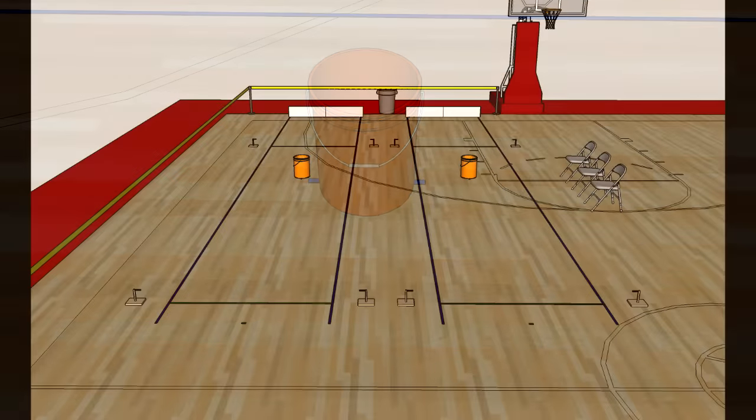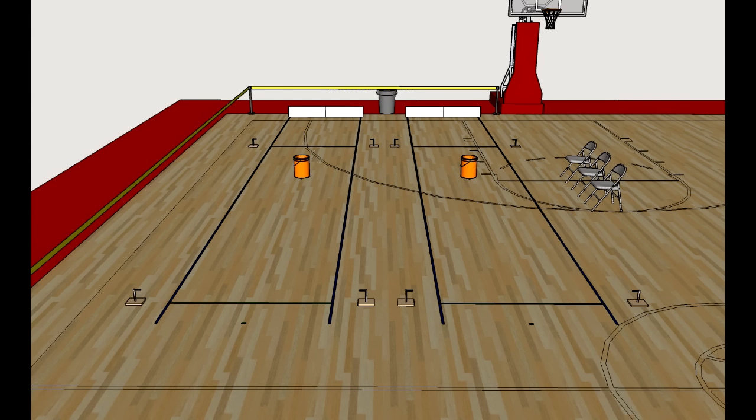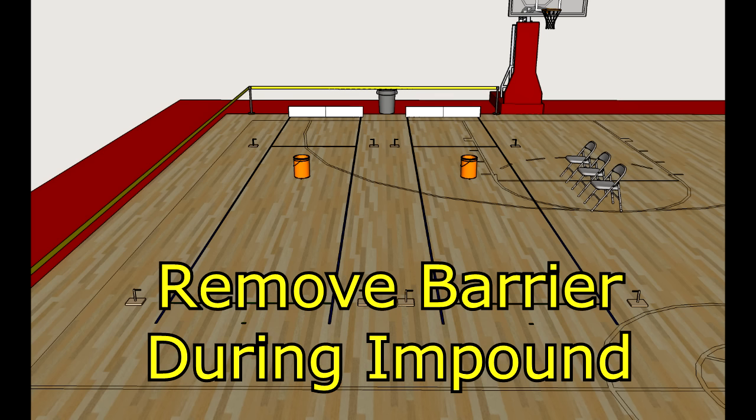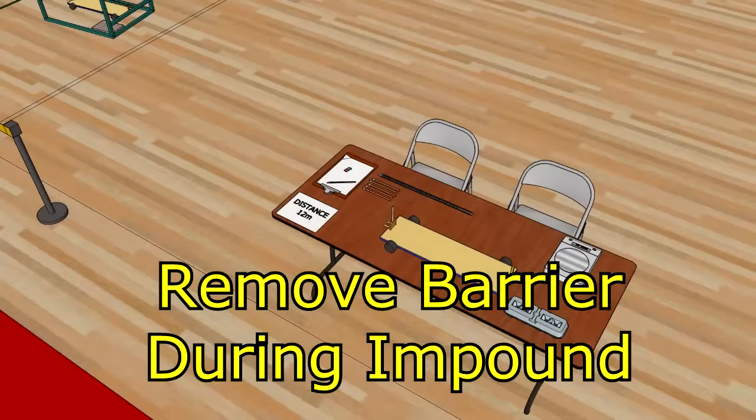Remember, during the impound process, the competition distance is not to be released to the teams. Not until after all devices are impounded, or the start of the first time slot. Only then should the distance be posted. With that in mind, you should not put the bucket or terminal barrier on the track until after the distance is posted. It is important not to give any teams a competitive advantage by releasing the competition distance early.